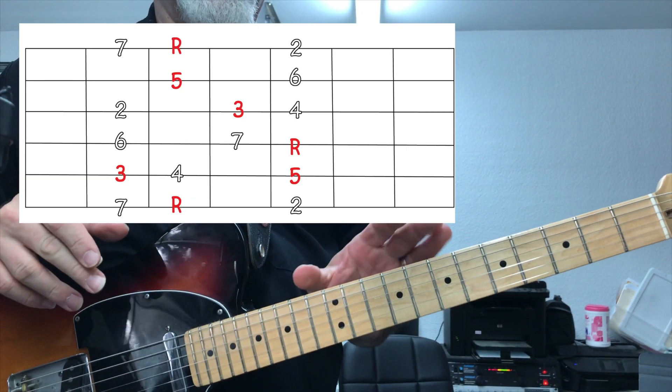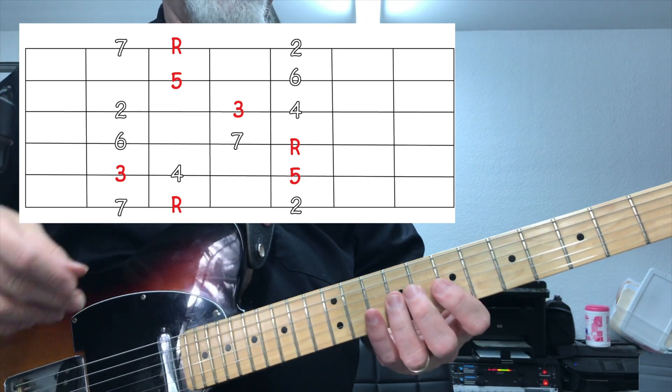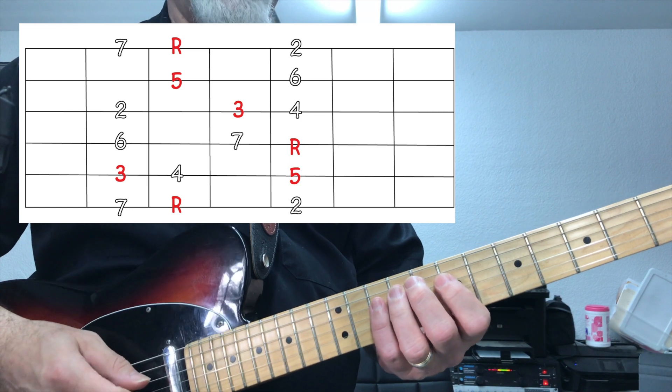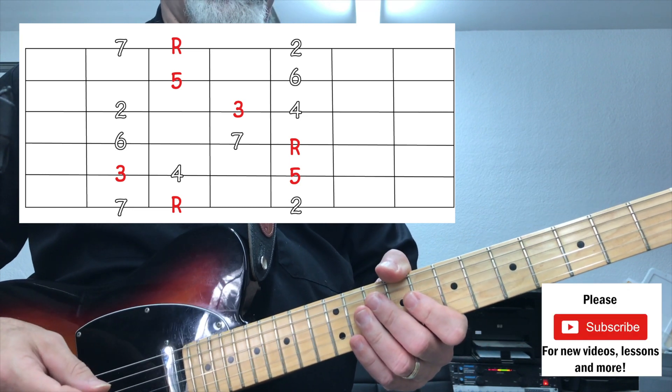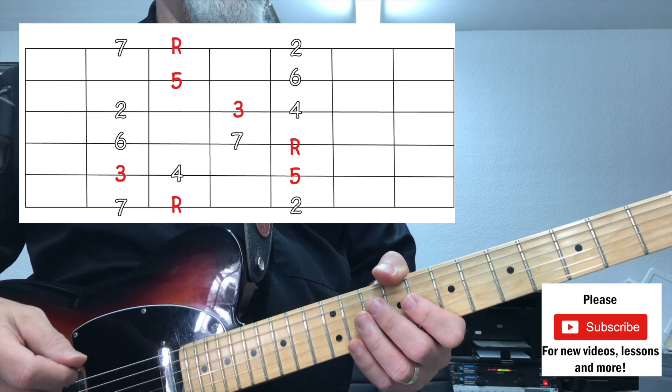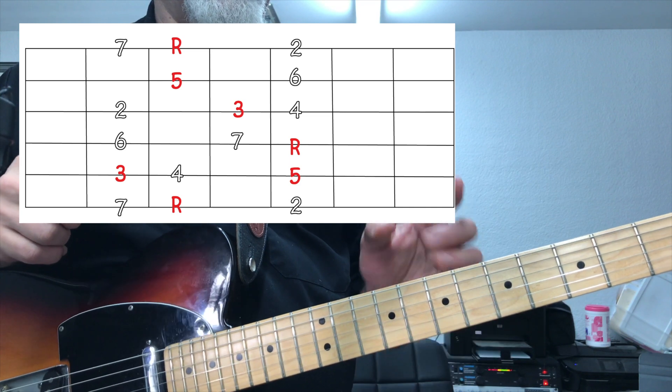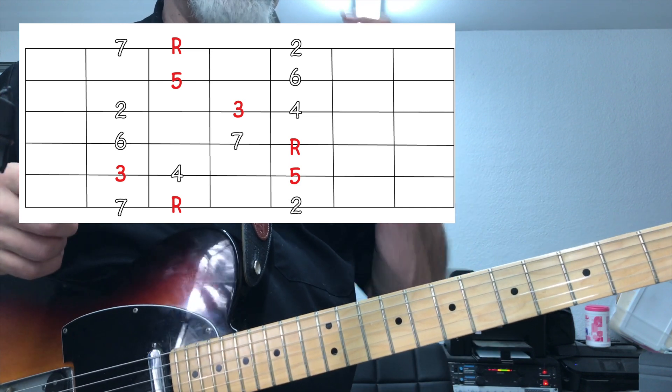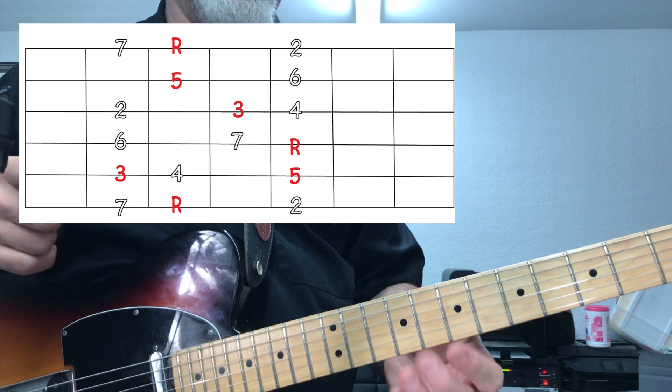In this lesson we're going to do what I consider the most basic ear training for improvisers ever. We're going to take a look at the C major scale and play against a single chord vamp or backing track, listening to what each note does, what kind of energy it has against the backing track in order to figure out the best ways to make phrases that actually have a normal curve or contour that tend to make sense.